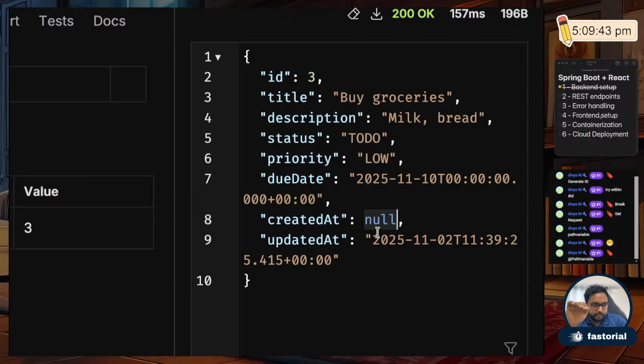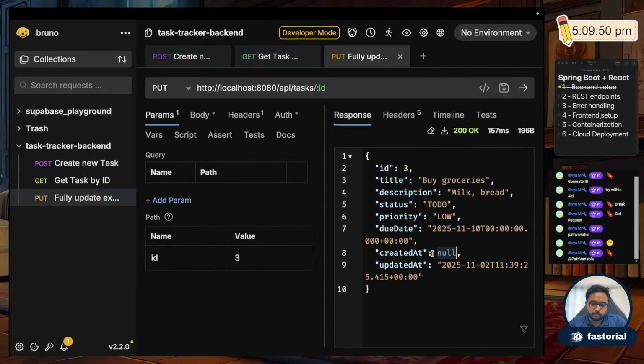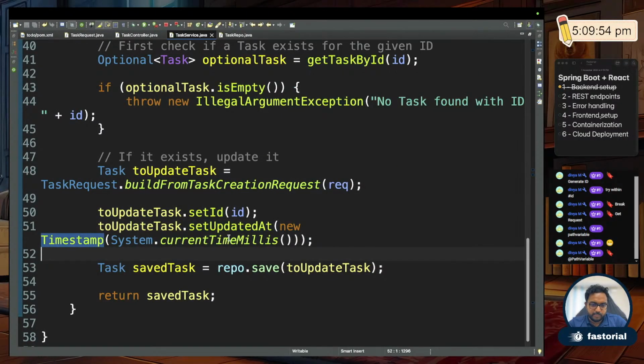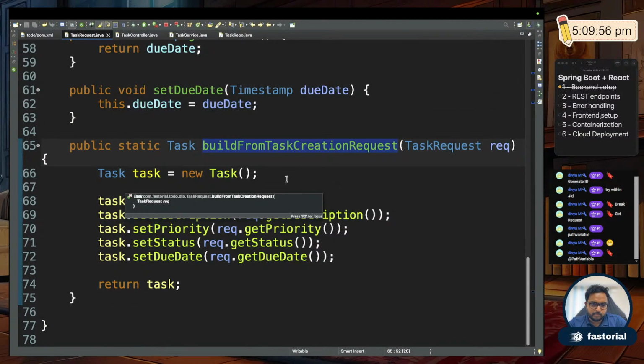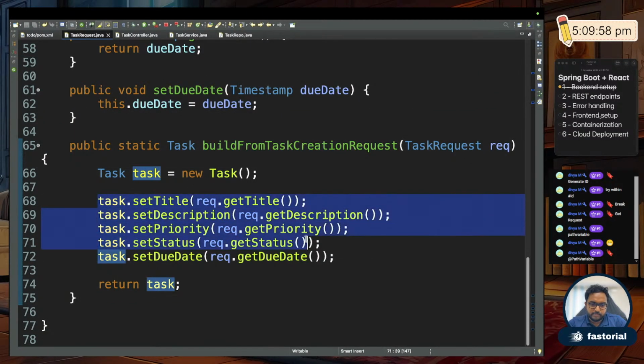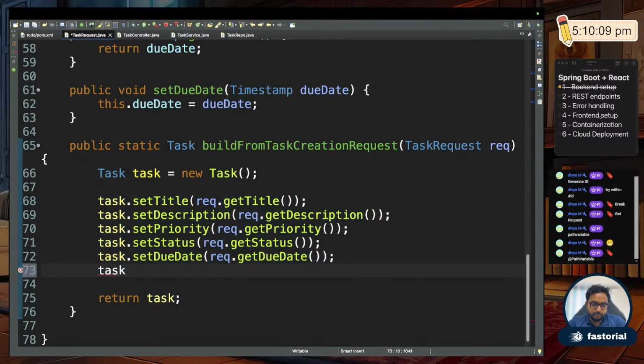So if I didn't give a field, it will automatically ignore it, right? It won't keep the old value as it is. So in this case, when I do build from task creation request, right, I am building all of these items, but I didn't build the creation and updation time, right? So for completeness sake, I have to add this also here.